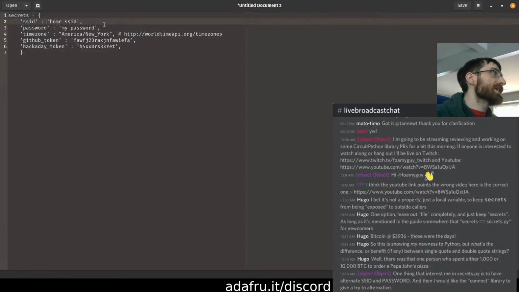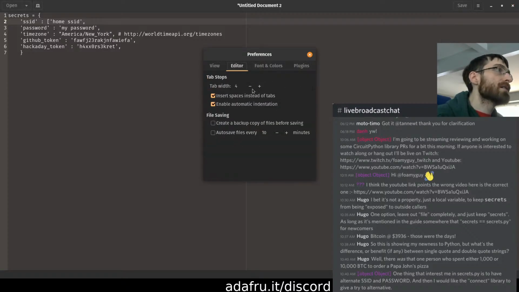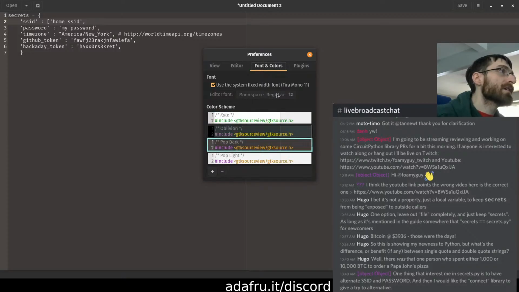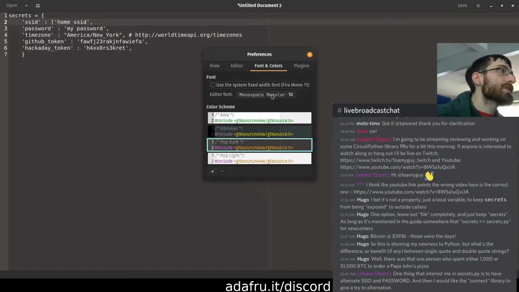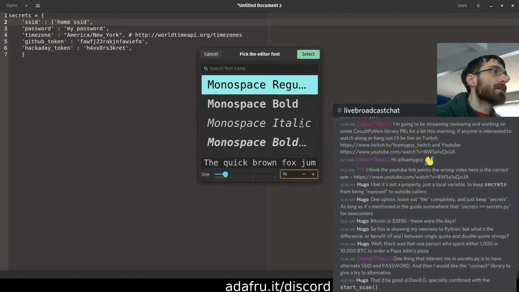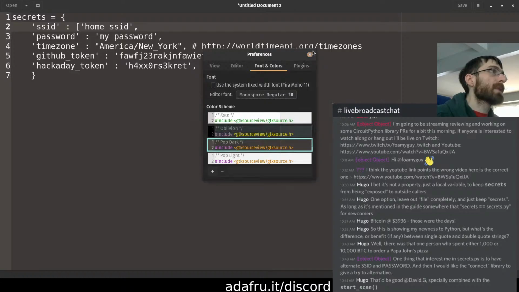So if this is SSID, home SSID, instead maybe it could be, let me zoom this up too. Oh, I can't zoom this up. See if I can do it very quickly or not. If not, I'll just move on. But nope. Side panel, preferences, editor, font, and we've got to be getting close here. Use the system font. No. Here we go. Get nice and big. Okay.